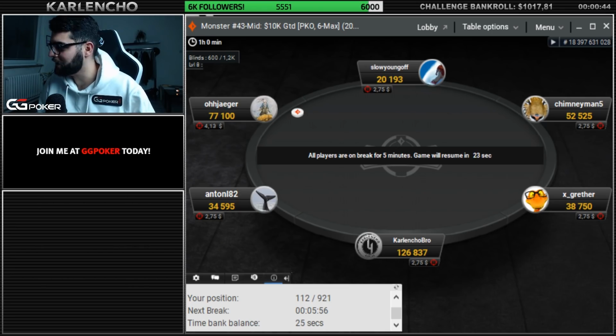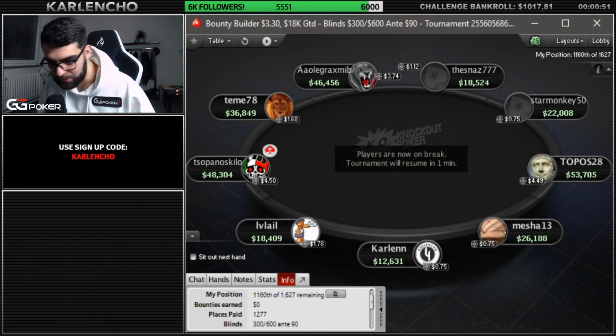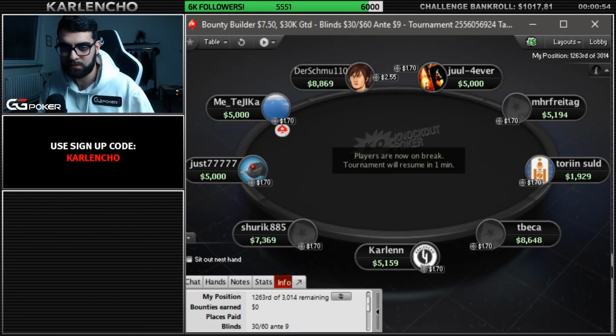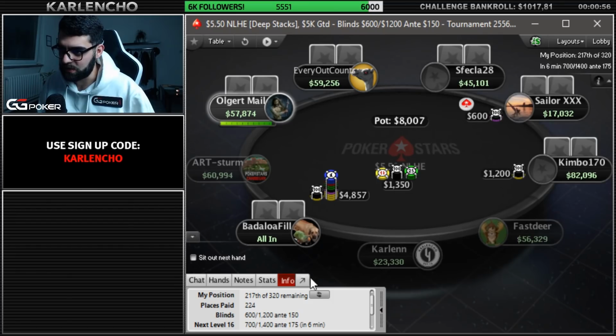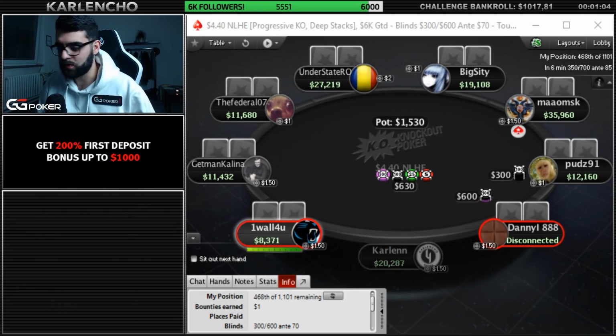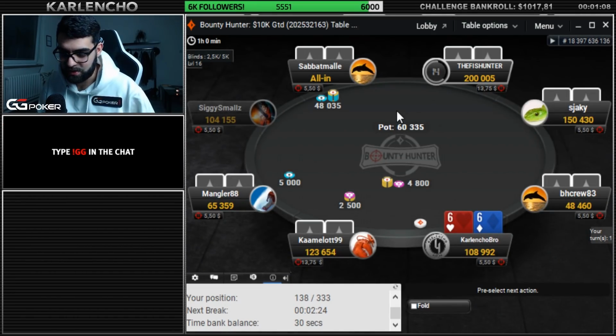I'm gonna give you a quick rundown of the tournaments that I have right now. We got the Bounty Builder 330 chilling with 20 or 21 big blinds. We got the Bounty Builder 750. We got the 550 Deep Stacks. We are 100 players away from the money, chilling with like 20 big blinds as well. We got this 440 PKO, we have a gray stack here as well. We got this $11 Bounty Hunter tourney, and we might hunt this bounty, by the way.